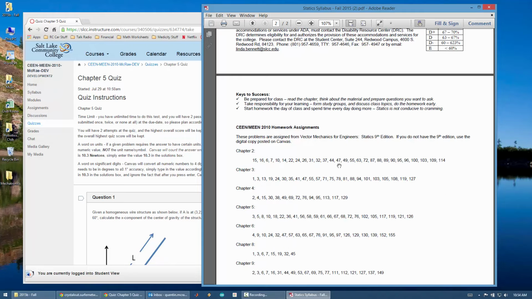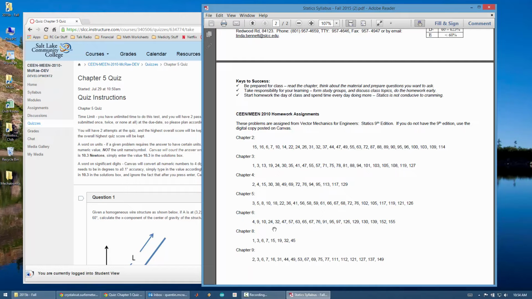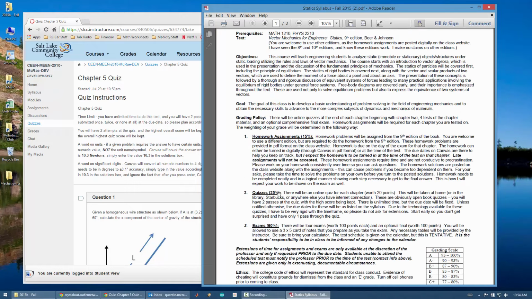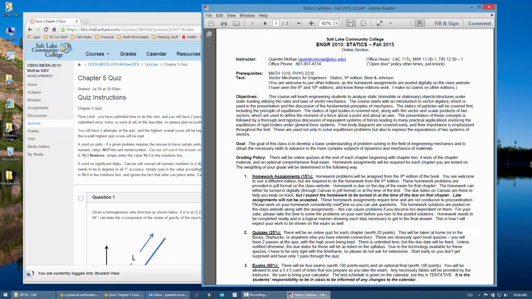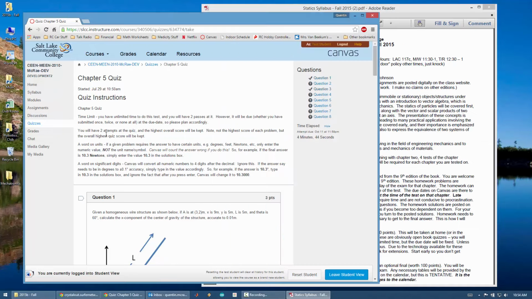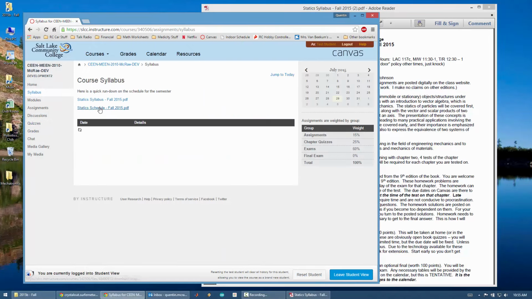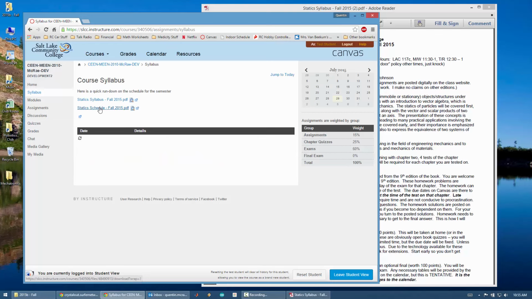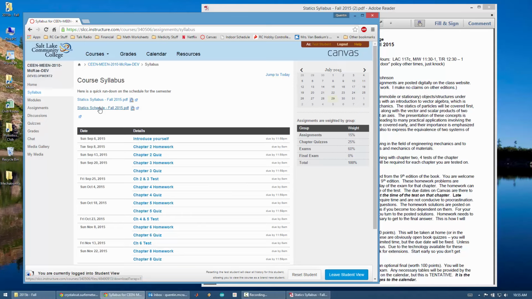Here is a copy of all the homework assignments. This is kind of redundant, since we have all these things on the class website as well. So there is the syllabus. Look through it. If you have any questions, ask me. I'm going to come back here to the syllabus tab, and I'm going to click on the schedule. This schedule should be pretty accurate. It might change a little bit over time, but this should be pretty close to what we're going to do.